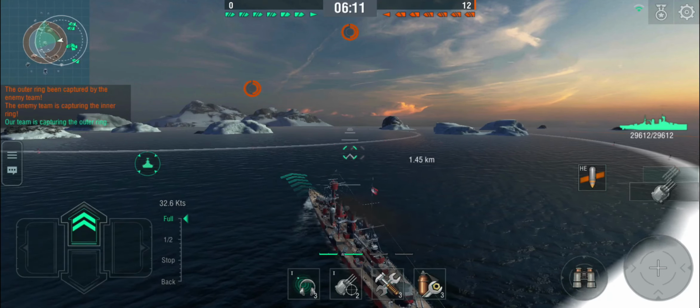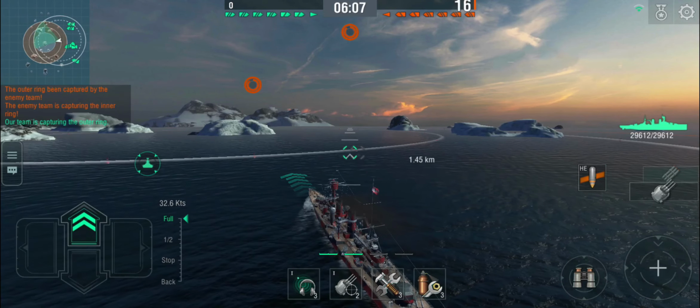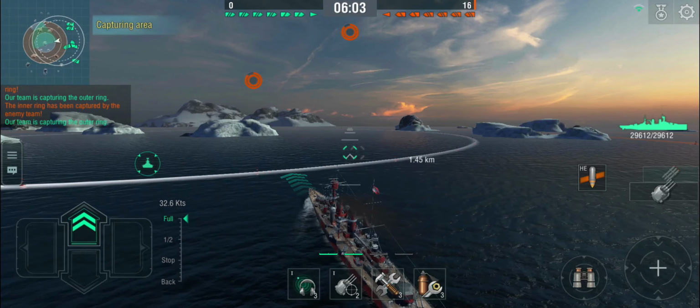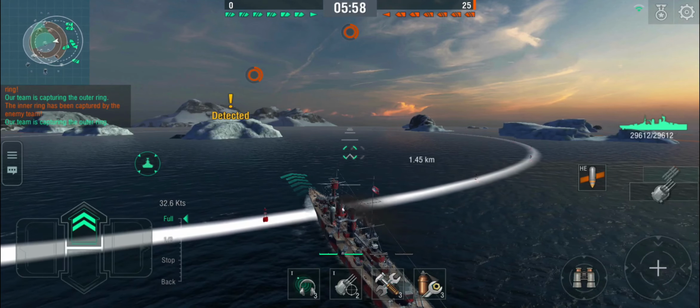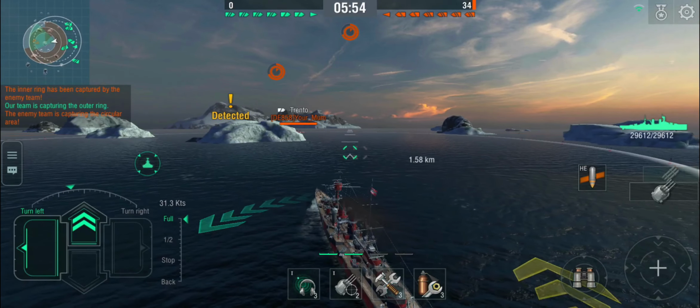And two of their ships have entered the middle ring, at least. And maybe something is still running in the outer ring. Now, we're getting to the center ring here. Okay, we are starting to capture the outer ring, so there are no enemy ships in the outer ring. I am detected, which means the destroyer is around here somewhere.